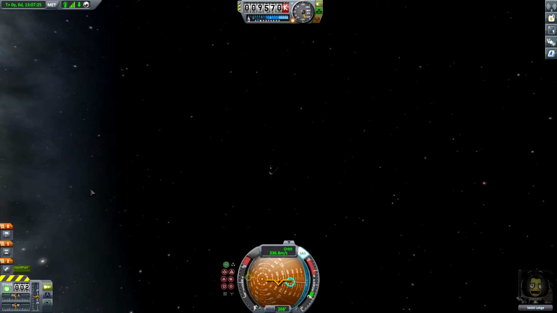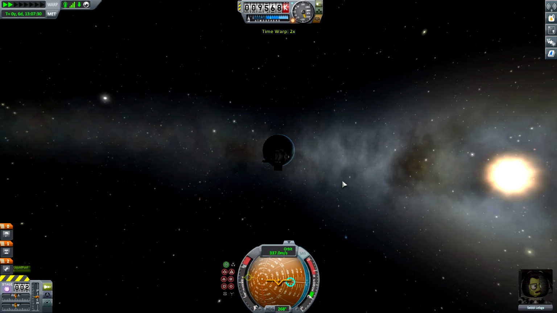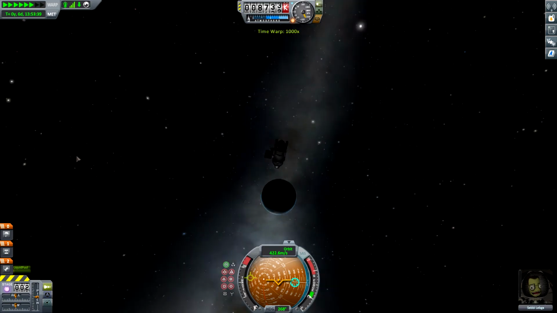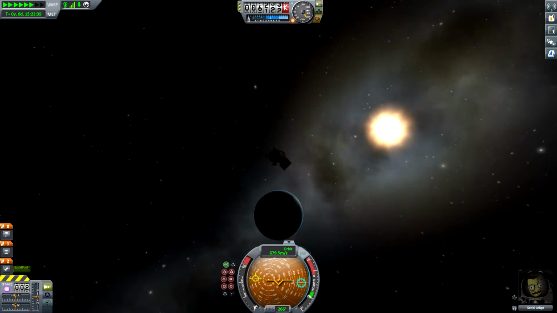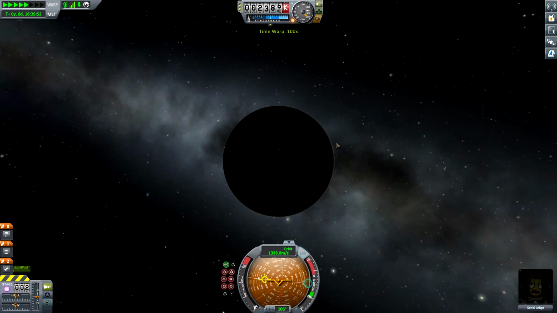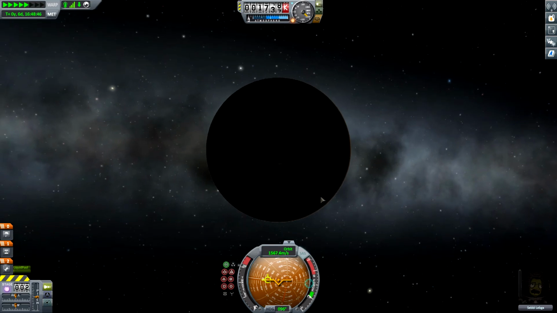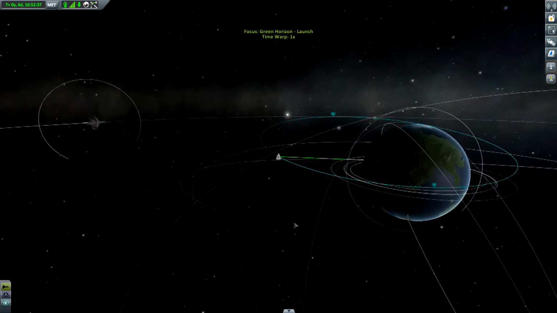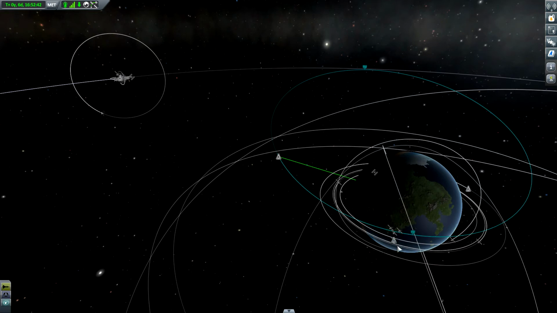I'm not quite sure about the correct camera position. Feels a little bit weird. But yeah, let's do a quick time warp as we fall back to Kerbin. Somehow the camera is pretty weird right now. Alright, getting closer to Kerbin. And where are we coming down? We are coming down. Oh, we're flying. Oh, that's sad. We will miss Kerbal Space Center.